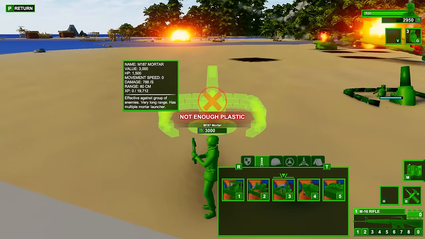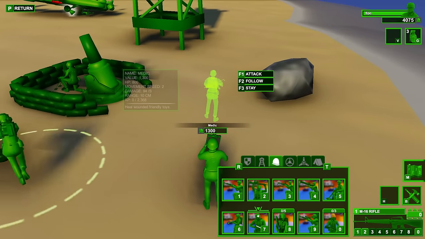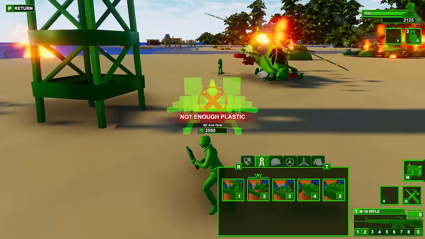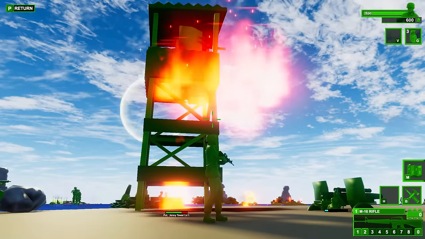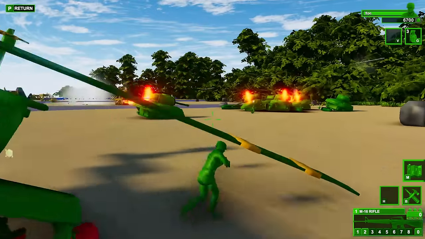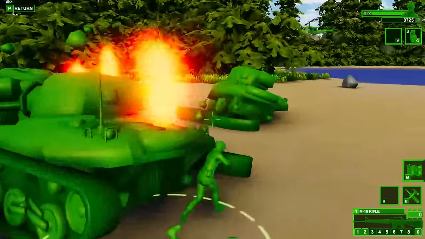Come on, let me spawn in another mortar, please. Thank you. All right, cool. And now we'll try and get a medic here. A few medics to keep those things alive. Nice. All right. This is how we do it. Okay. Heck. She's burning. She's burning. All right, hold on. There's some good little plastic crunchies right there. That's what we like.